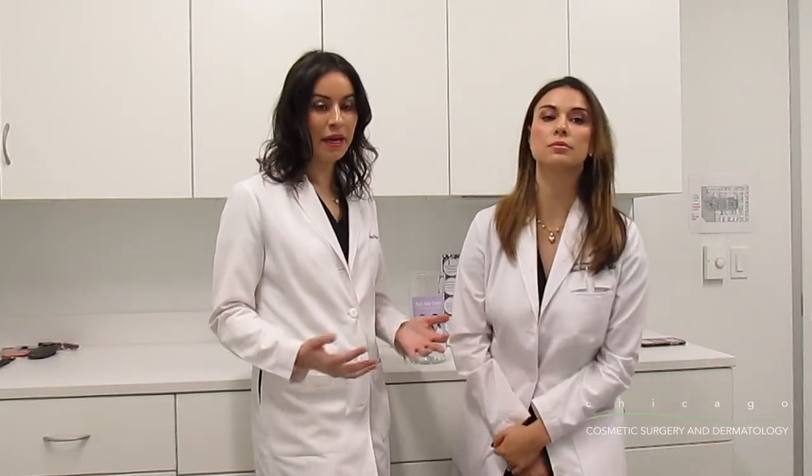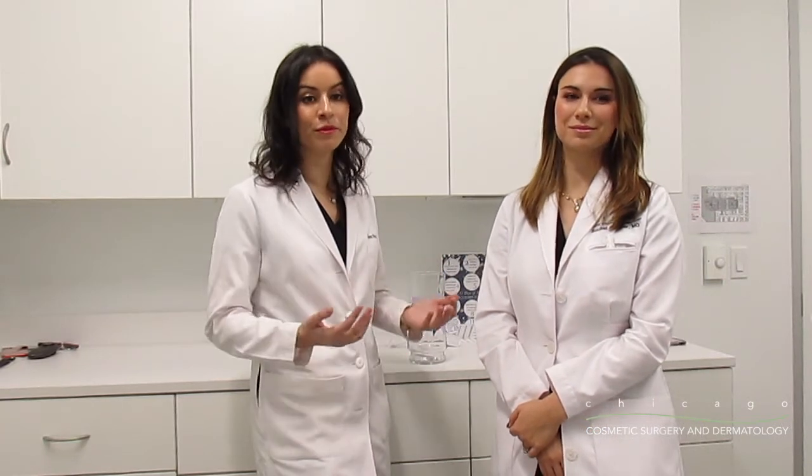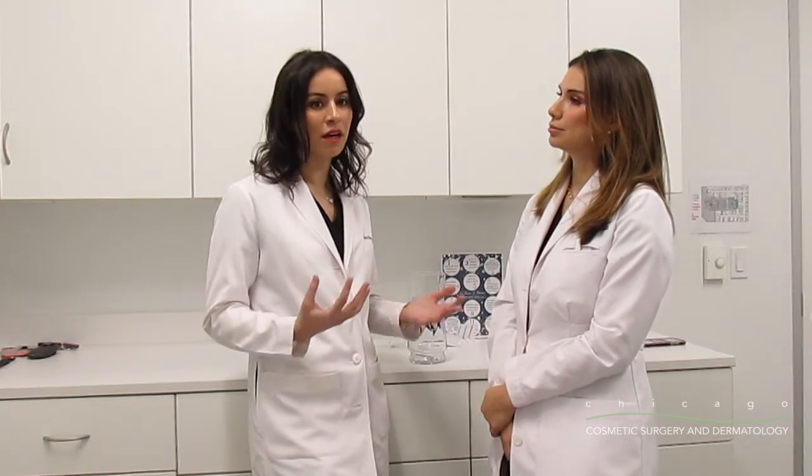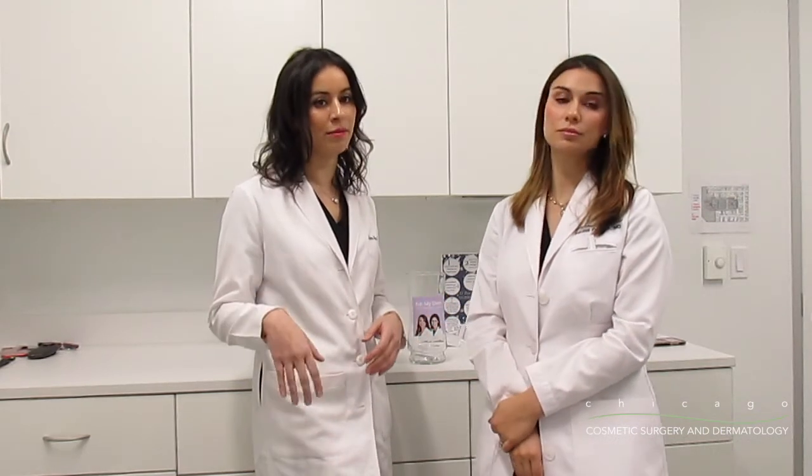I think it's never a good idea to try a brand new procedure before a big event, like a wedding or a party. We can never predict with 100% certainty if you're going to bruise or swell. Even with things like Botox that we don't normally see bruising or swelling from, it can happen. Everyone reacts differently to fillers. Some people never bruise. Some people know that they're bruisers. So for something like a filler, I would always recommend leaving at least a week if you have a big important event coming up. You don't want to be stressing out about healing when something big in your life is about to happen.